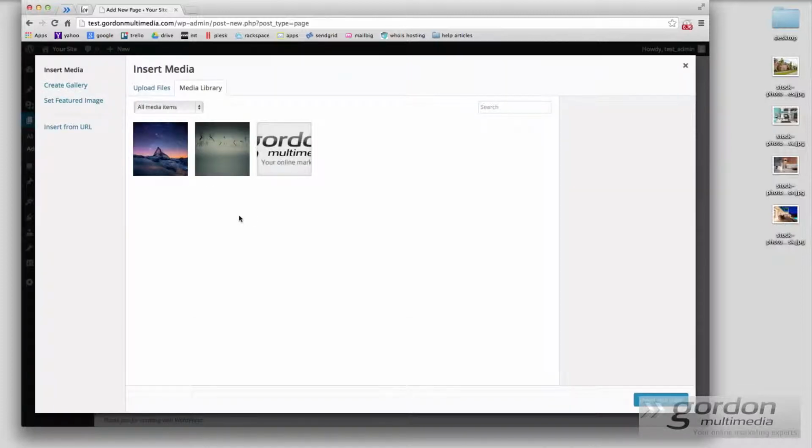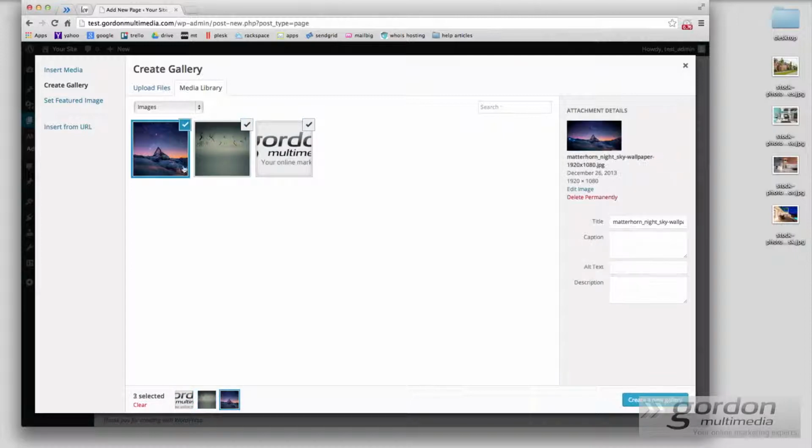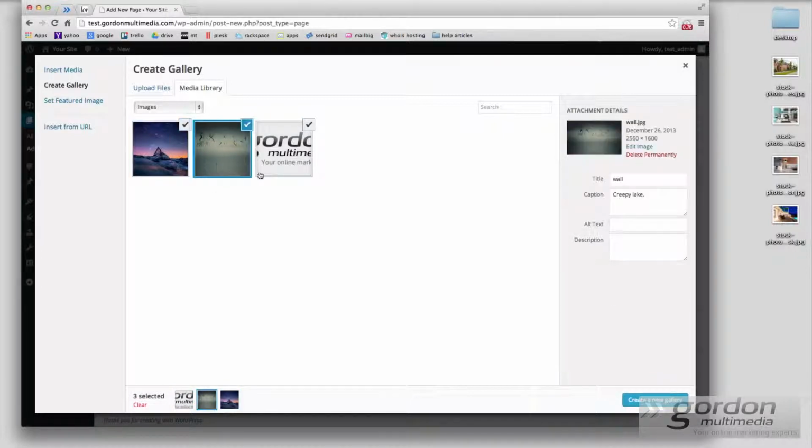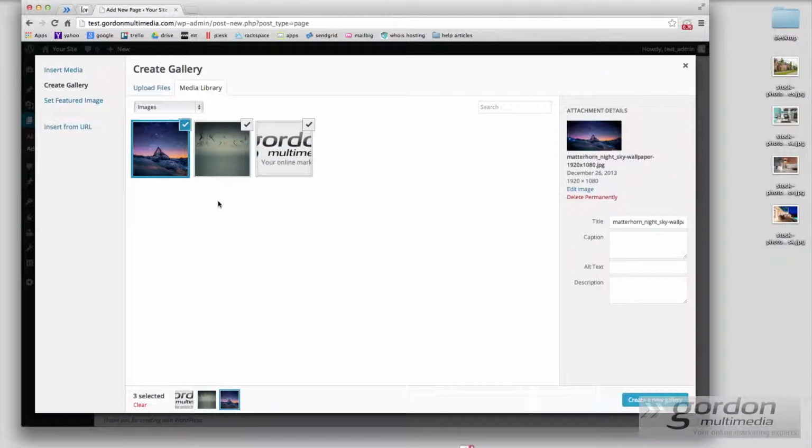And if you saw in the last video about media, we know the Create a Gallery button is right here on the left. So you can click that. When you click the Create a Gallery button, first it looks like nothing happened, but it's just showing you the Create a Gallery window with the media library, and it allows you to choose images that you've already used on previous pages or posts or on the site as a whole. You can just check these off and create your gallery. And this time you don't have to hold Shift or anything. It knows you're creating a gallery and knows you're going to want to select multiple images.